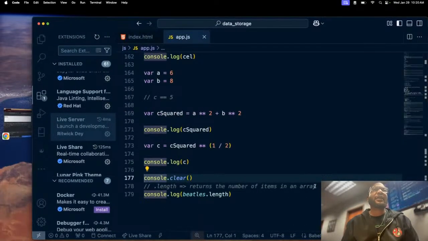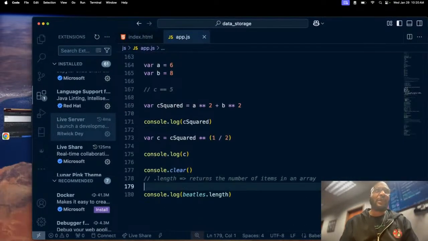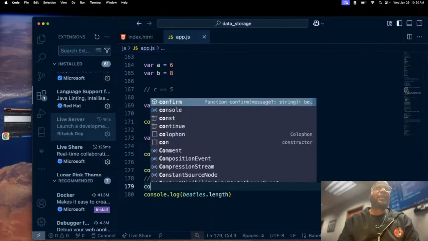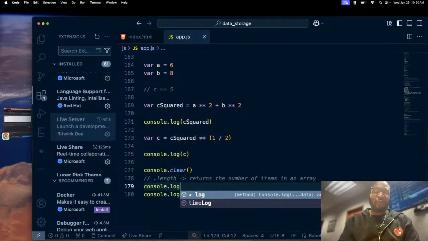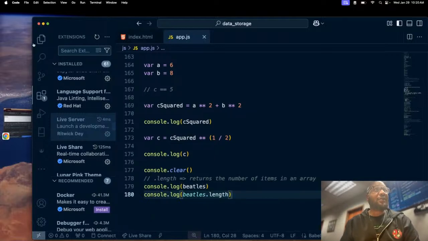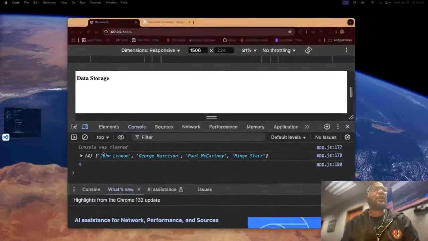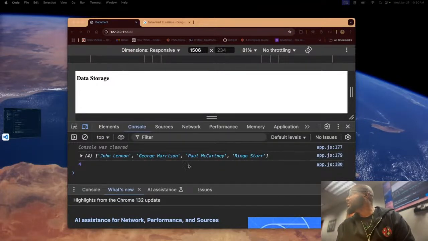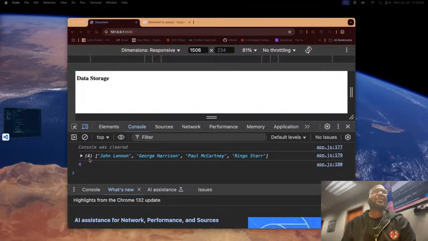All right. So anyways, back to the lesson. I'm going to do a console.log of Beatles. And here I see again the list of Beatles, right? And there's only 4 of them. So this one is pretty easy again, a very simple array. And I can see the number 4 there that lets me know how many items are in it.